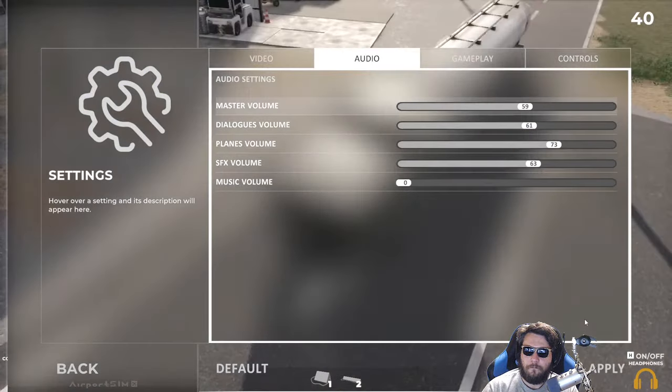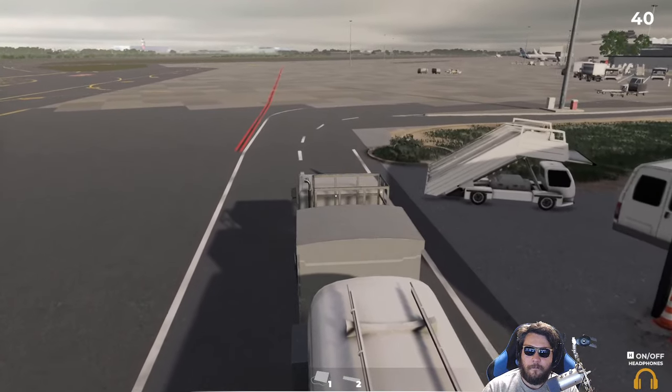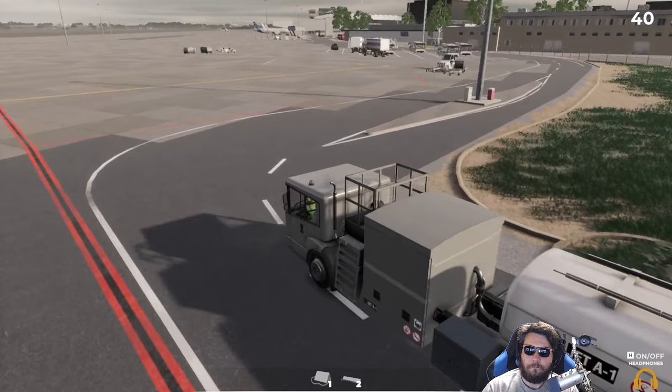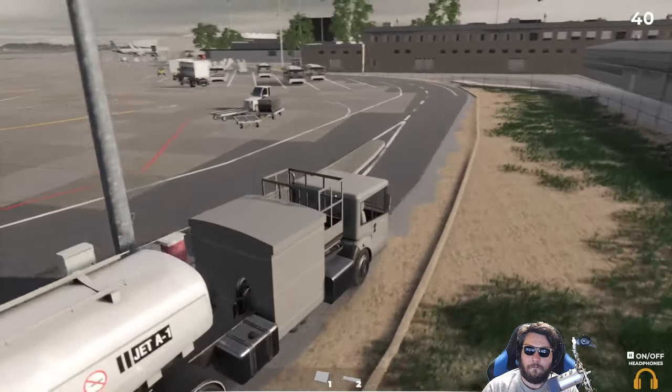Some of the airport's not on the map. We're missing some of the airport? Yeah, this is not on the map. It's just cut off. Well, obviously, it's not meant to be... Oh, can I not get in this tug? Is this not an operable tug?